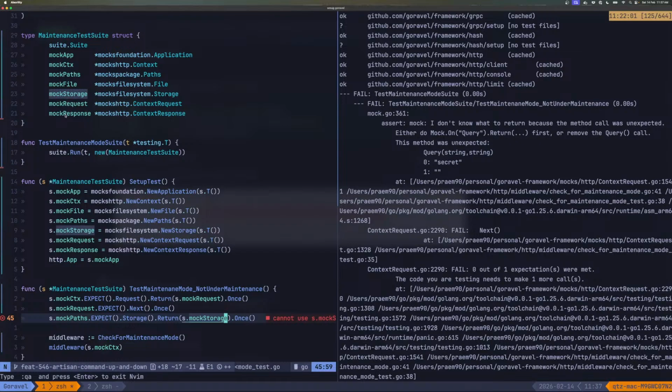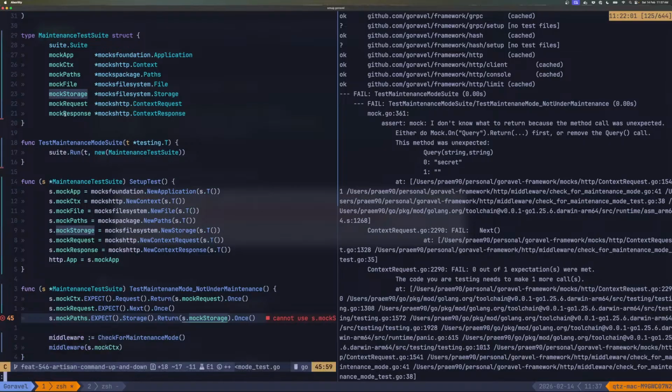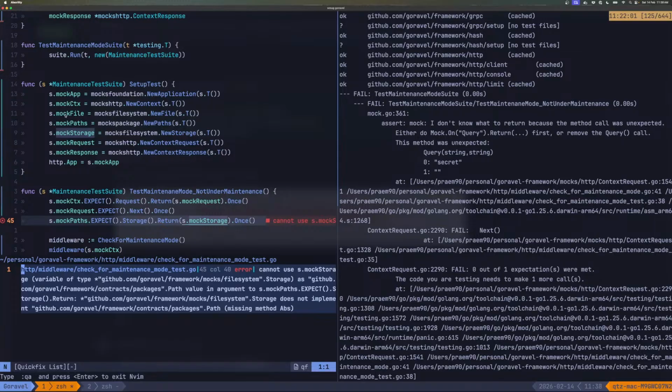What's this? I need to set the diagnostics to show in a list, quick list. I think telescope diagnostics. Let's be done. We'll say. And we should do queue. Cannot use mark storage.